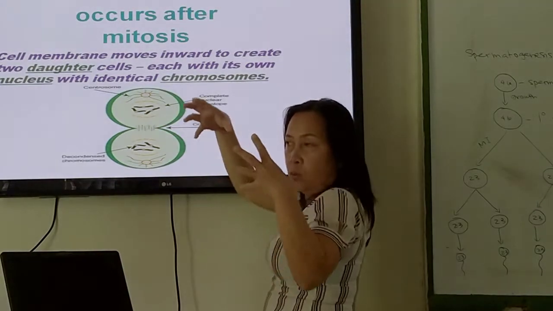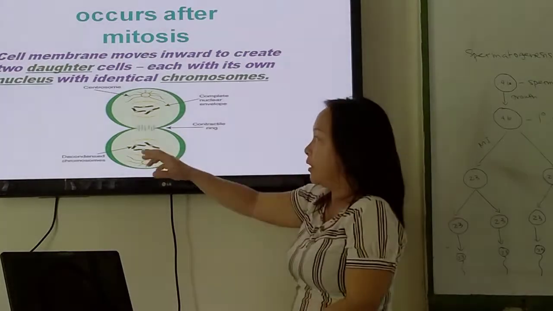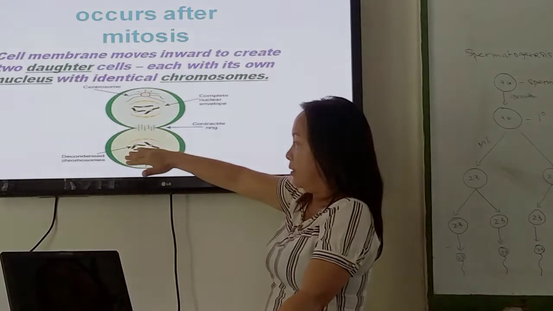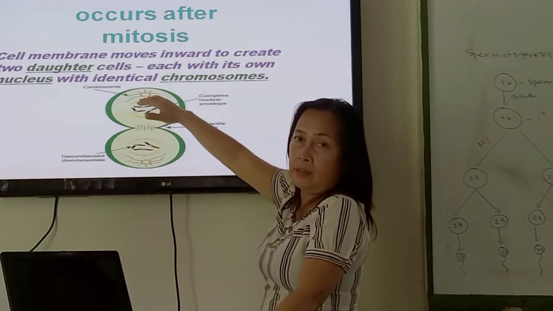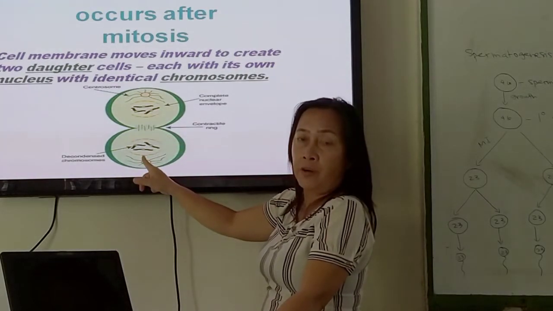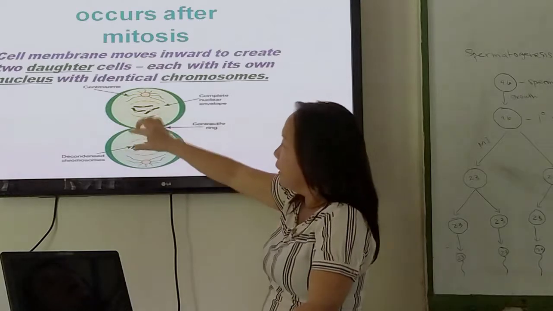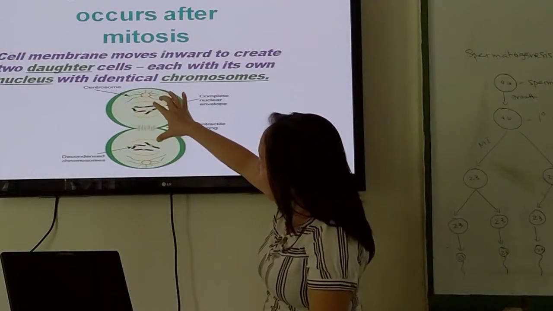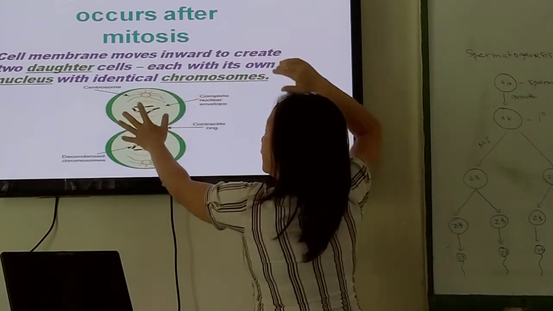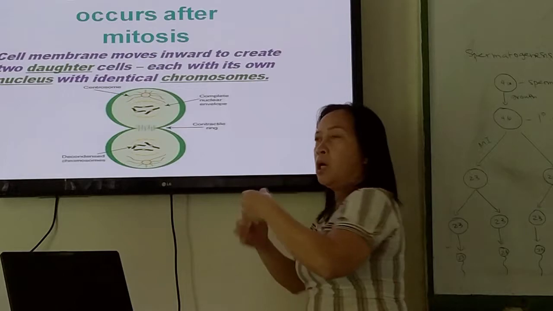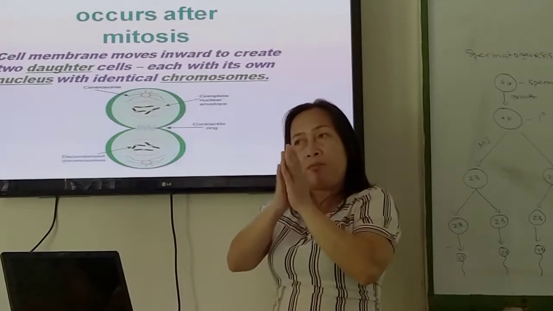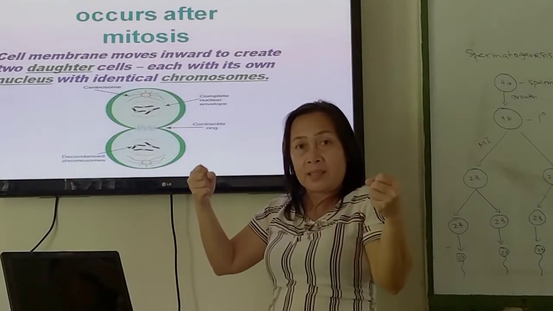So, the cytoplasm divided, and the chromosomes, the sister chromatids, some went to the left and some to the right. So, if this is 46, this is still what? 46. This one belongs to the 46, and that one too. So, this comes from the 46 chromosomes. However, though they divided, what is divided there is only the sister chromatids.